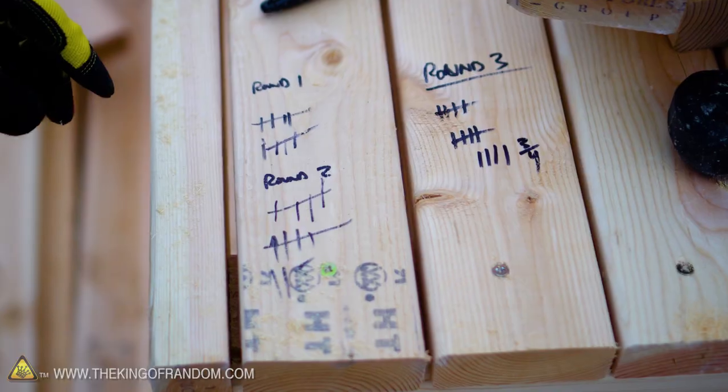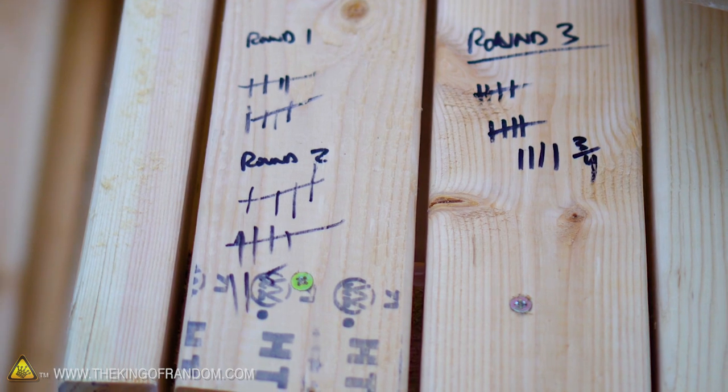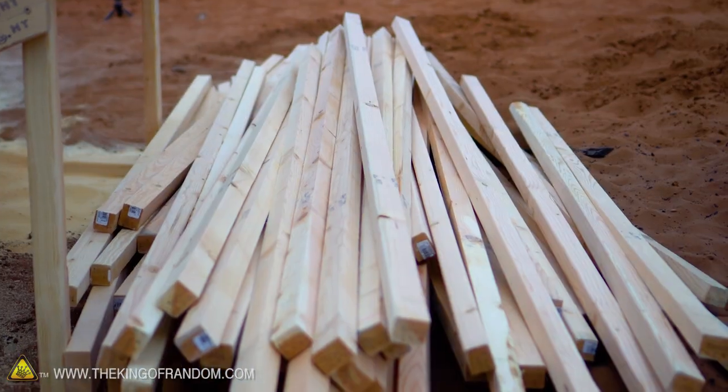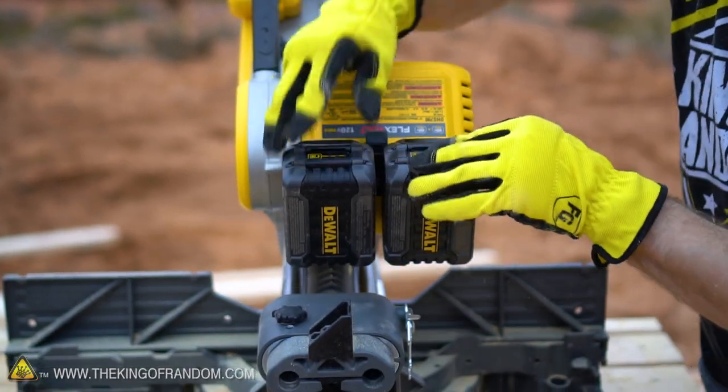All right, guys, so we actually ripped 3 different rounds of 3 different full-charge batteries, and the results were pretty consistent. The first one, we ripped 10 boards on one charge. The second time, I got 12.5, and then with teamwork, we got 14.75, so almost 15 boards. So I think the first round was a little bit lower due to the learning curve. It took me to catch onto this, but you can see they progressively get better. These 2x4s are 1.5 inches thick, so that's a lot of wood to rip through, and to be able to get between 12 and 14 consistently, I think is pretty awesome. Let's move on to the miter saw next.